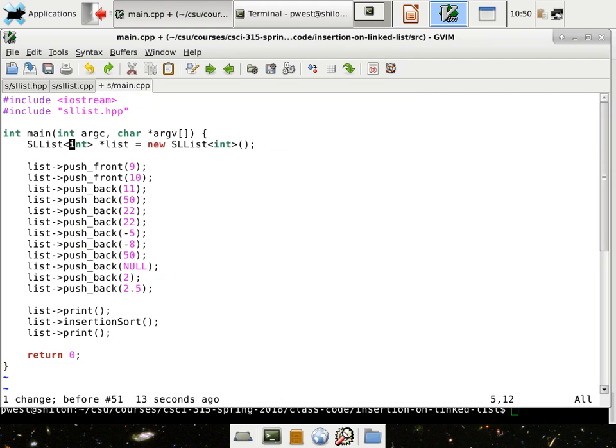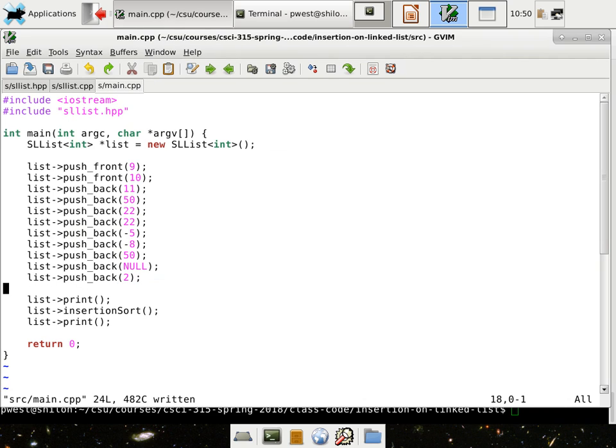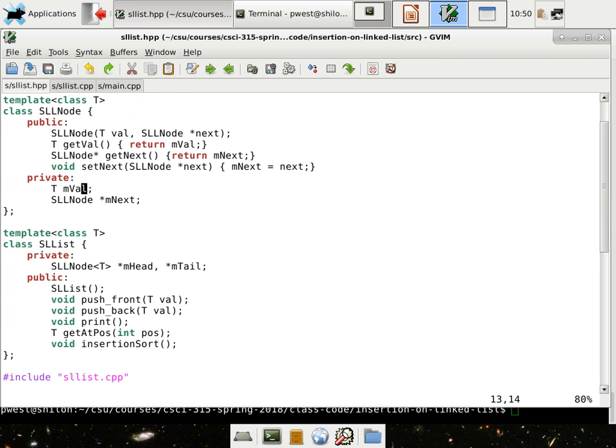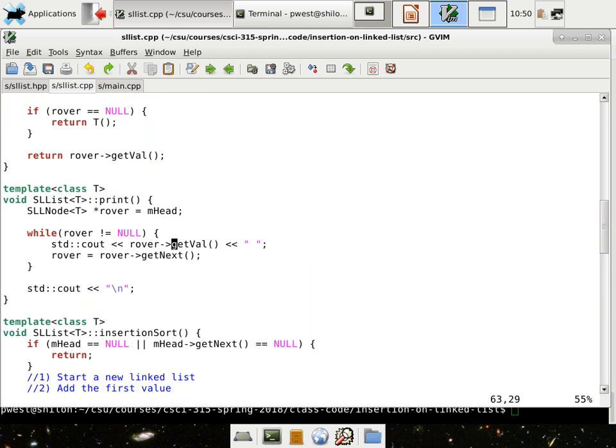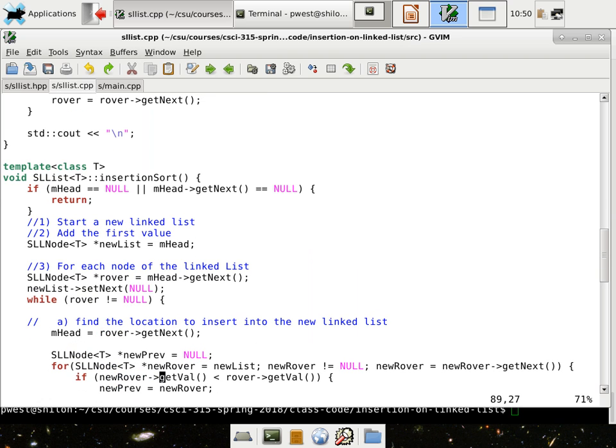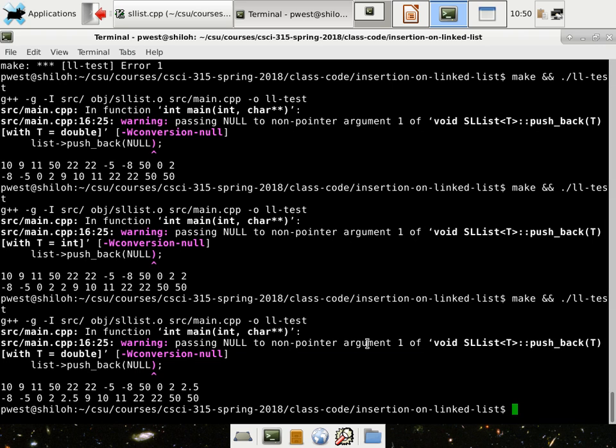If we were to do this comparison with strings, would it add random characters because of the less than? It shouldn't, no. I'm not actually manipulating the strings. If you notice in the code, I'm not touching mval. The only touch I do is comparison. I have it here and here, and that's it. Those are the only 2 locations in this function where I use mval, and those are gets. So I never manipulate the value. I only do a comparison. Any other questions?